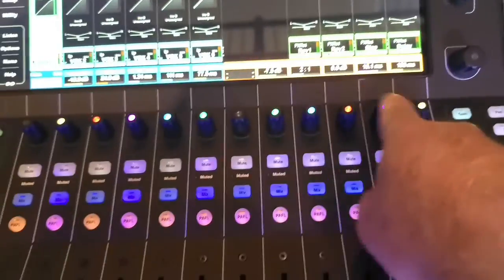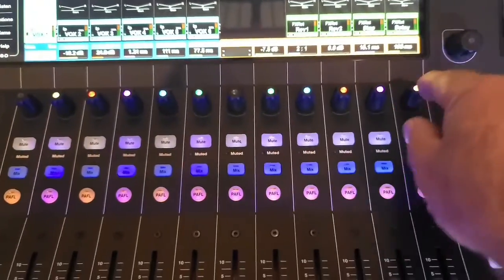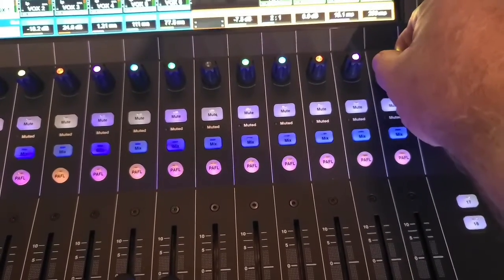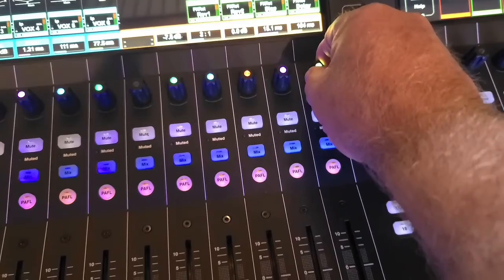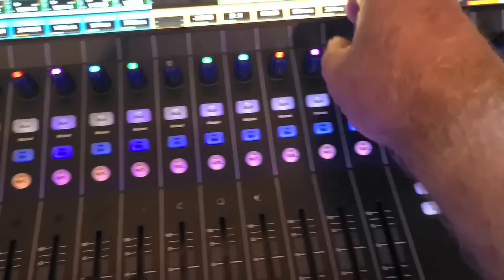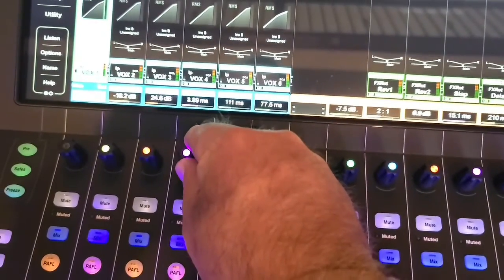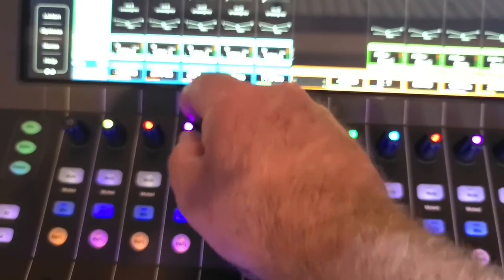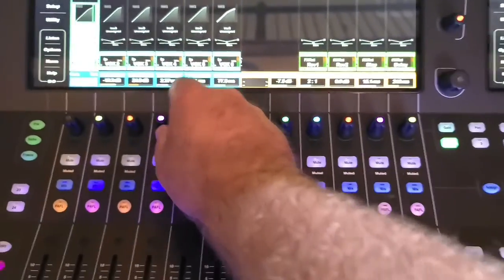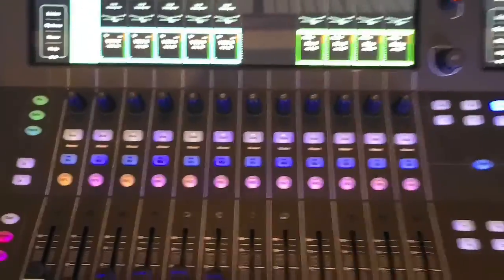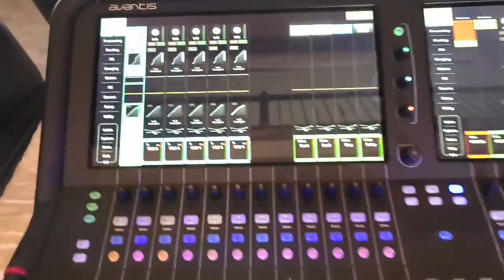At that point, these strip faders become the parameter for that item. So now I'm adjusting the release on the comp by adjusting it here. As you can see, I can adjust parameters for the gate by using the corresponding key. They're different colors to help you separate out. And then I hit that button and turn it back off.